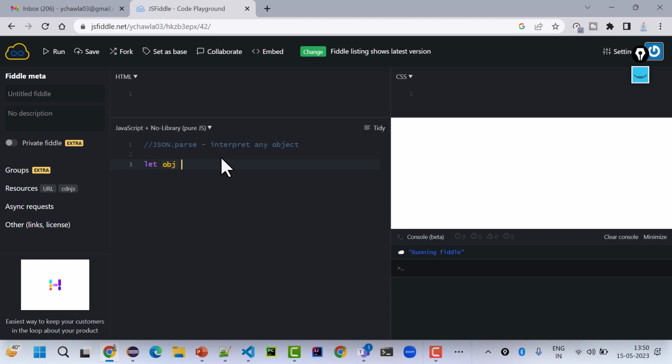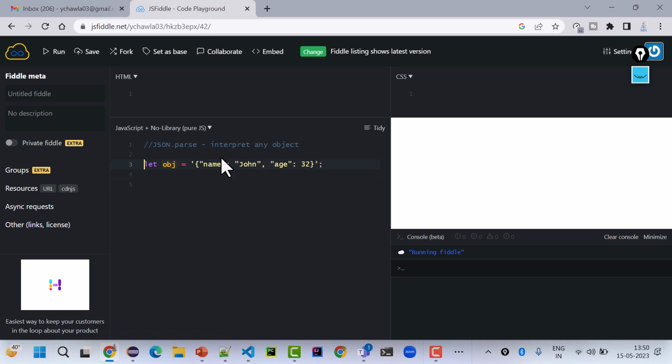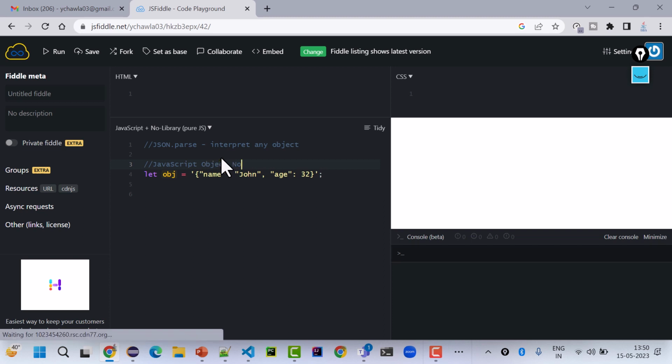So now I have one object with the name John and an age property of 32. This has to be within quotes. JSON always gets the data in quotes. JSON stands for JavaScript Object Notation, a basic object which we learned about in the previous session.